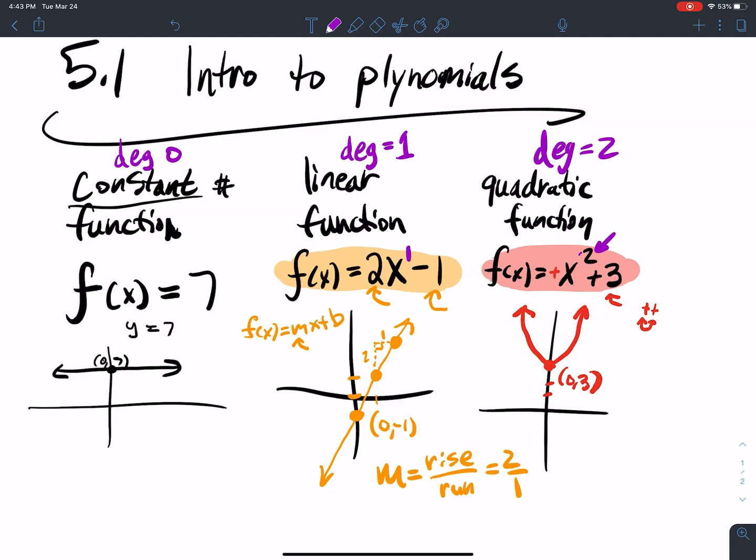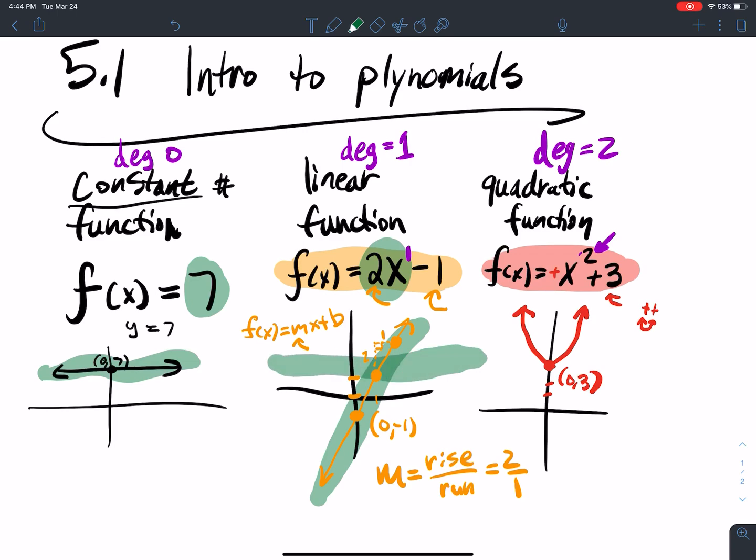What I will tell you is the most dominant term dictates what the whole function will do. So the most dominant term on the first one is just that constant. That's all there is, okay? So it's just this horizontal line. But the next one, the most dominant term is the 2x. The 2x tells me that I'm sloping at a 2. I'm not just paying attention to the 1 there. That -1 isn't the most dominant term. That's why it's not some horizontal line again, okay?